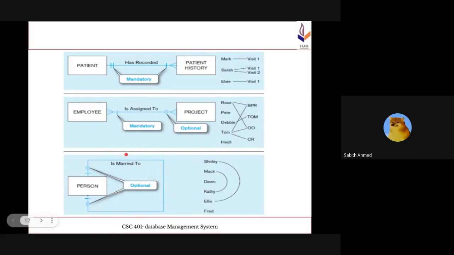It's easier to understand when you say 0 or 1 for simplicity purposes, yes, for sure. But as you keep practicing, these things will be easier for you to remember, no? And then you would be expected, let's say, for example, in the Viva session, if I were to ask you, what is the degree and cardinality of this relationship? In that case, you'd have to go with optional 1 to optional 1 instead of what you said, all right? So optional 1 to optional 1. That is the correct terminology, all right? So these things, the terminology will be clear to us as we keep practicing more and more, hopefully.